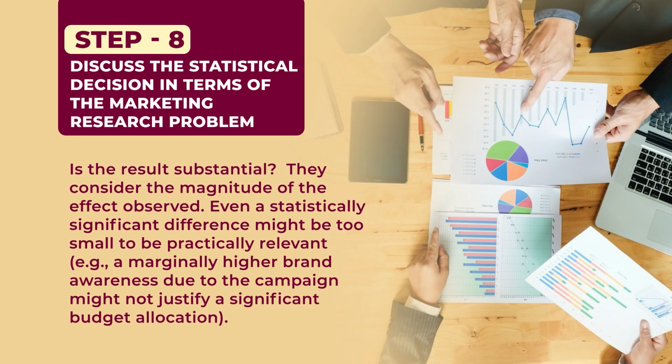Decision makers now exercise their judgment. They can ask the question, is the result substantial? They consider the magnitude of the effect observed. Even a statistically significant difference might be too small to be practically relevant. For example, a marginally higher brand awareness due to the campaign might not justify a significant budget allocation.